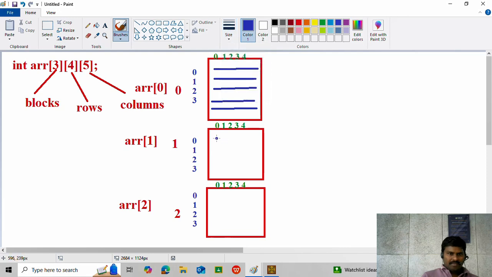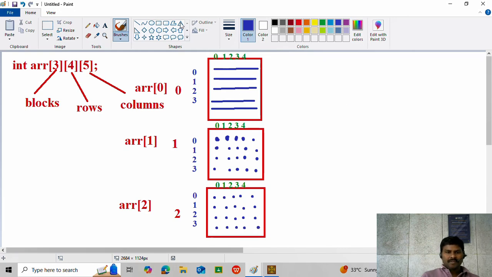First element, second element, third element, fourth element, fifth element. 1 2 3 4 5, 1 2 3 4 5, a total of 20 elements, 1 2 3 4 5. 20, here also 20. So the 23rd element is present in which location? The 20 are completed.